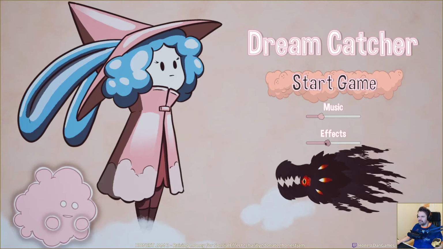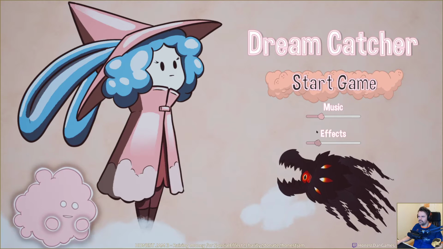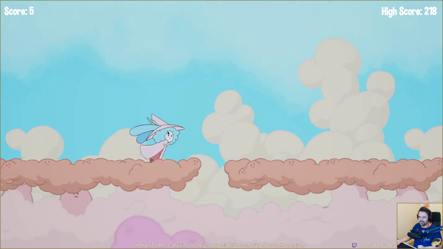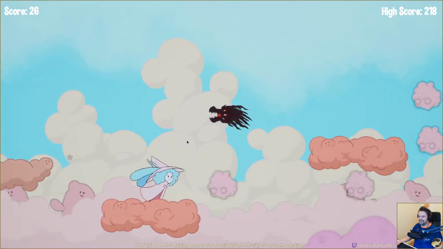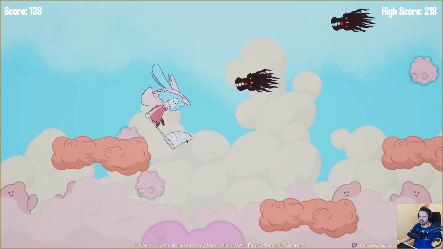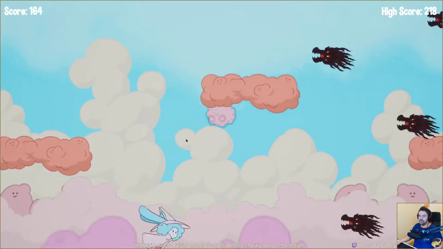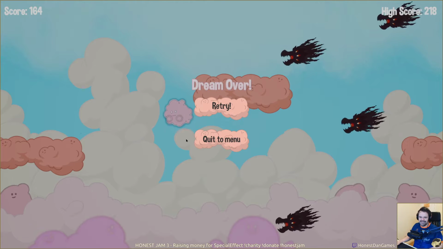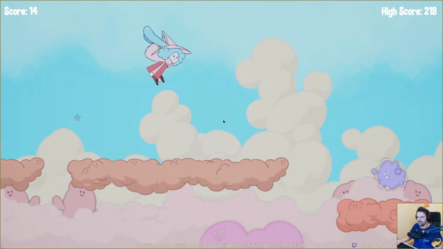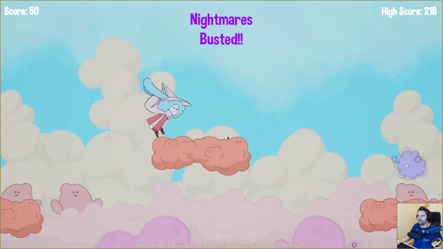You just turn the sounds down a little bit as well. Let's try this again. Look at these little pink dudes in the background. They're glorious. Okay, I think we just avoid the black things. I think the net is just the animation. Oh, is it running smooth as well? By the way, just make sure. Yeah, it is running smooth. Lovely. What's the purple? Nightmare's busted.